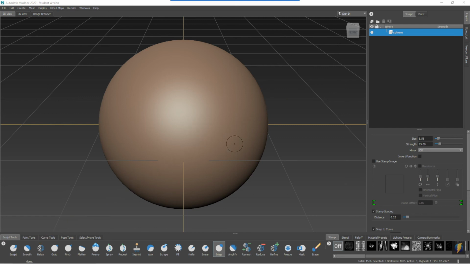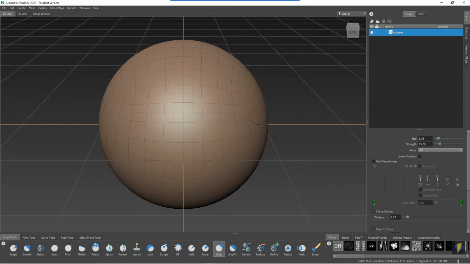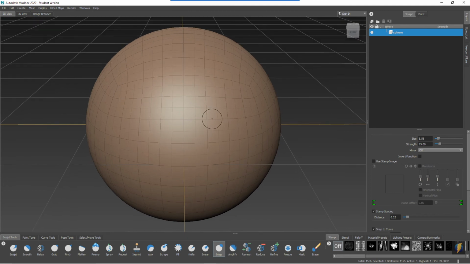To very quickly review some of the material that we went over, you will remember that the W key will give you a wireframe view of your mesh. You can toggle it on and off. And you will typically want to use Shift D to up the resolution of your mesh so that you'll have enough geometry to sculpt and model. I'm bringing this up to level 5, which gives me almost 400,000 faces.